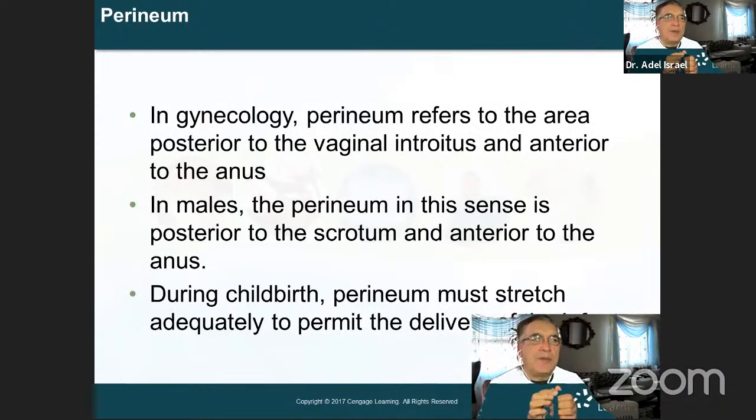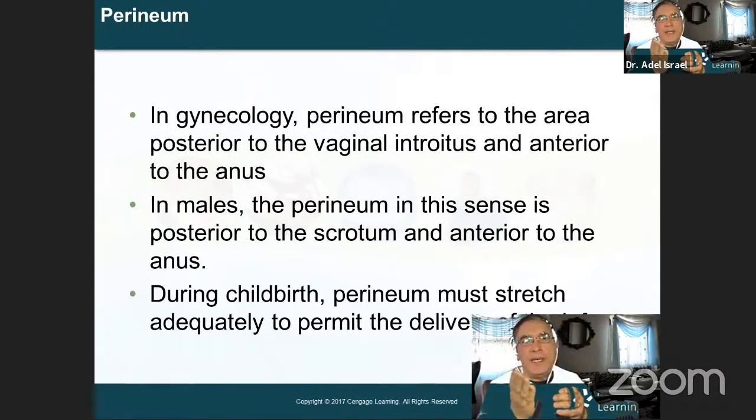During childbirth, we are very careful about the perineum because it may be ruptured, so we have to avoid rupture of the perineum. We have to support this area very strongly during labor, or sometimes we introduce a technique which is episiotomy. Episiotomy is a surgical cut. We make a cut ourselves in a specific way to give a chance for expansion of the perineum to allow delivery of the head and shoulders of the baby. After that, we do repair. It has a special technique.